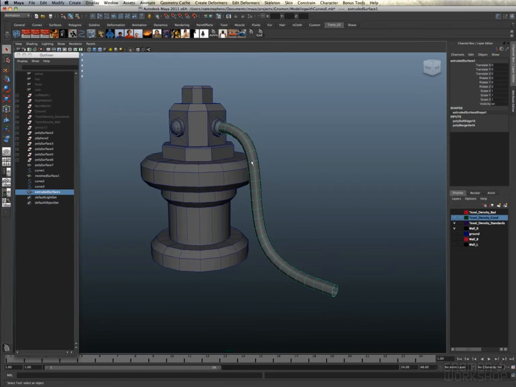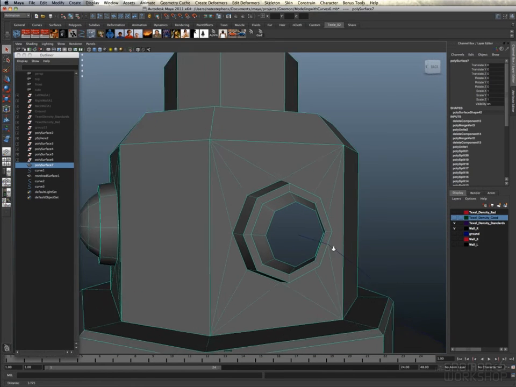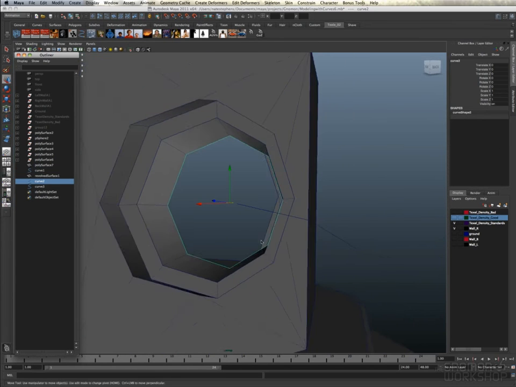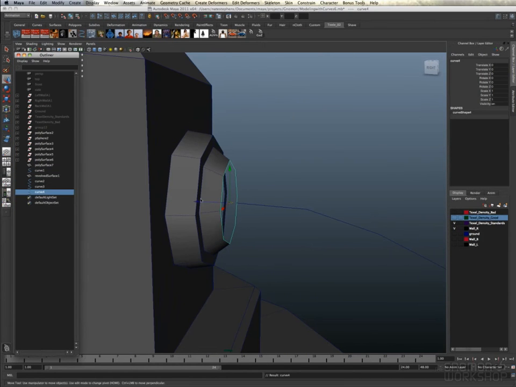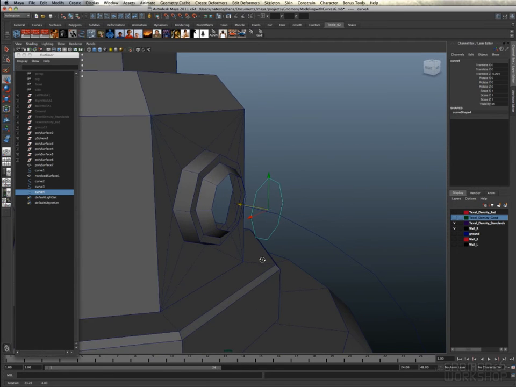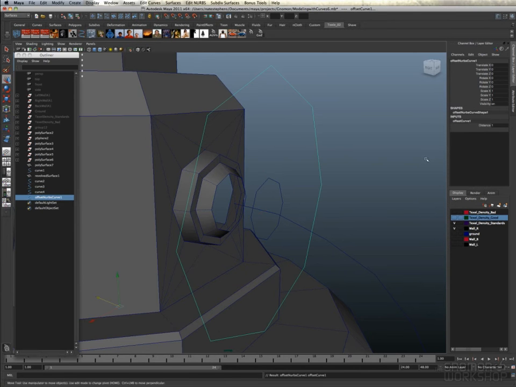The next thing I want to do is delete this hose and curve that we made earlier. We're going to make a new hose, but use a different technique. So what I'm doing is I'm looking for that original curve that I made. That was the profile for the hose. And I'm going to duplicate it by hitting Control D. Kind of snap that to a distance. And now let's go to Surfaces, and I'm going to go to the Edit Curves tab and offset the curve.